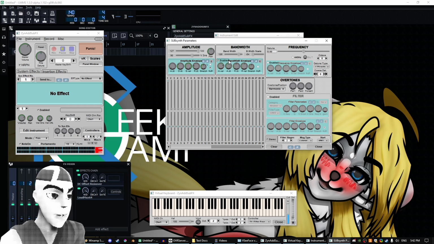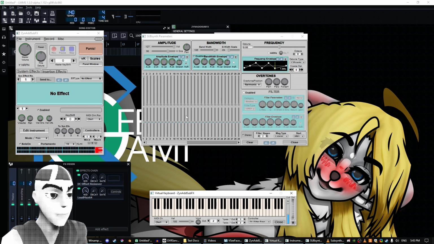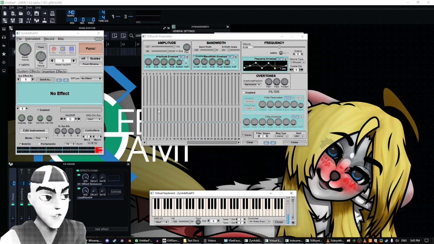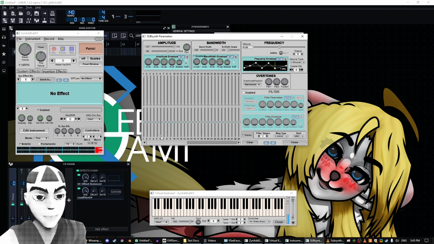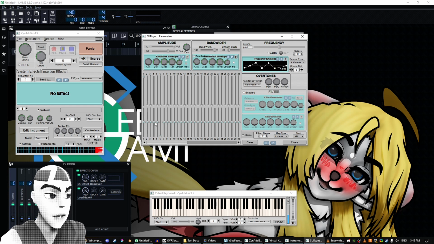You can change it with the envelope to say, I want it to start less noisy, and then get increasingly noisy as it releases. So nice. Note that the sliders on the bottom here are to control the bandwidth of each of the harmonics separately. So you could say, oh, I want the 6th harmonic here to be as clean as possible, and I want the 4th harmonic here to be really noisy. This would let you do that, and this would control it globally.